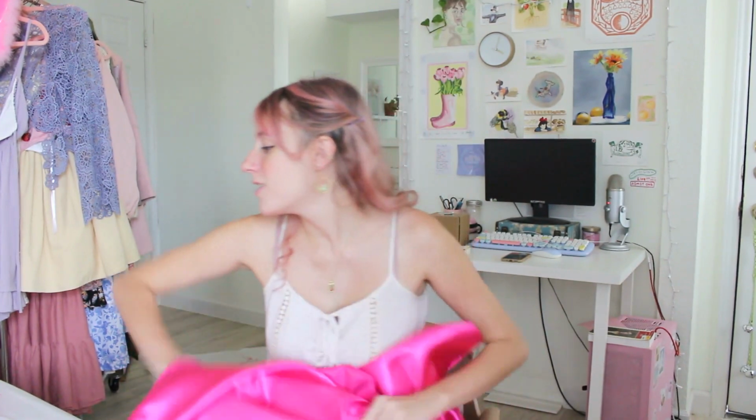Alright, so here's the little situation that's going on. So the bodice is done and it looks super, super cute. I'm really happy with how this turned out. But now it's time to start working on the skirts.